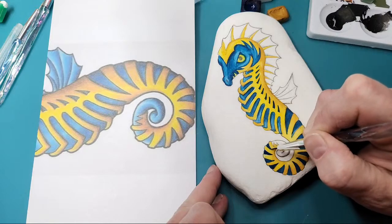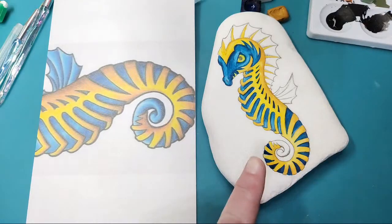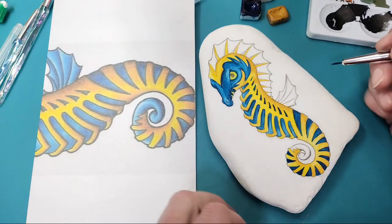Bonita is doing two paintings tonight. She's working on this one and the Myrmicorn. That's what I named it, right? Myrmicorn? Yeah.